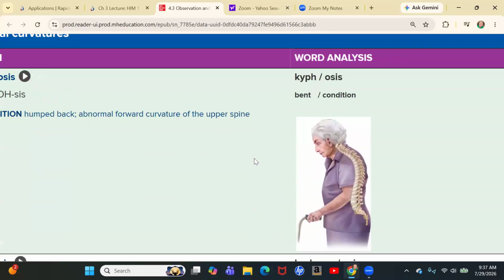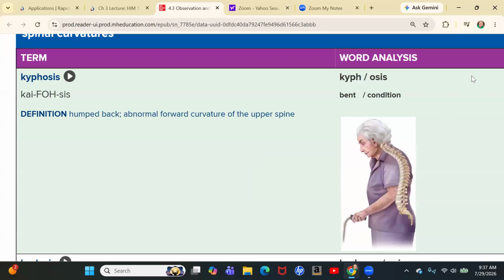When we're looking at the vertebral column and we have abnormal curvatures of the spine, the curve of the spine, the direction of that curve, and which vertebrae are involved determine the name. So this one is called kyphosis, known as humpback or dowager's hump. Kypho meaning bent, and this mainly affects the thoracic vertebrae. Okay, remember you have cervical here, thoracic here, lumbar here, sacral here. So notice how the major curve is here in the thoracic vertebrae.